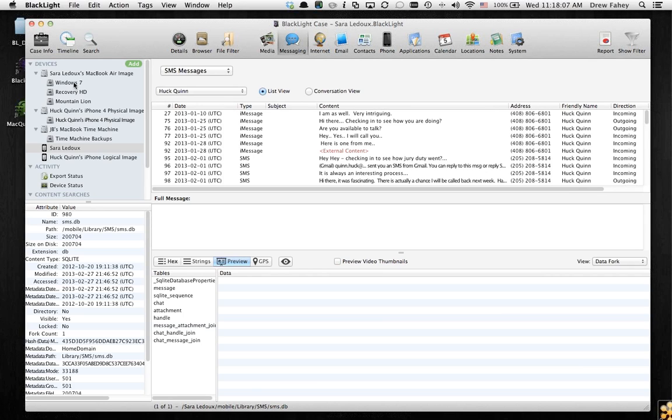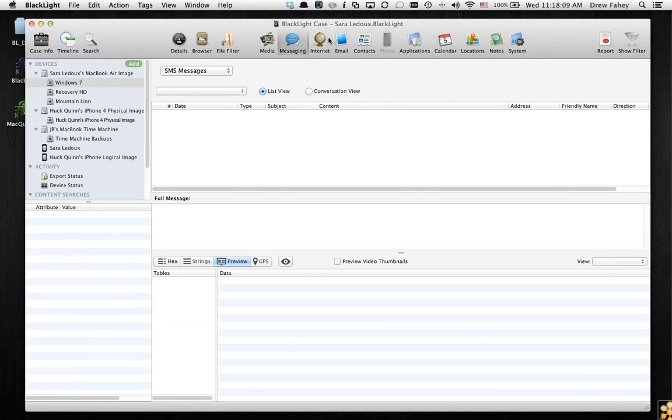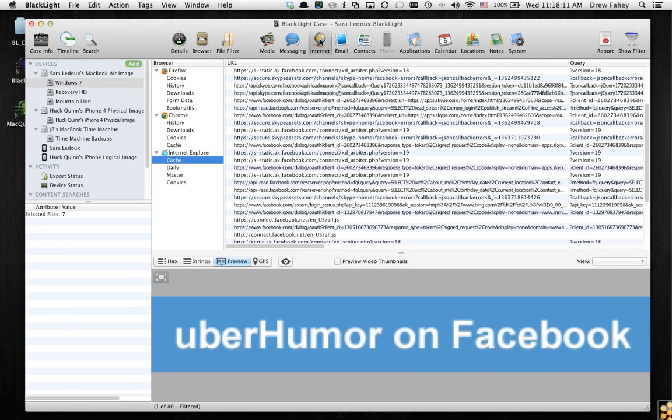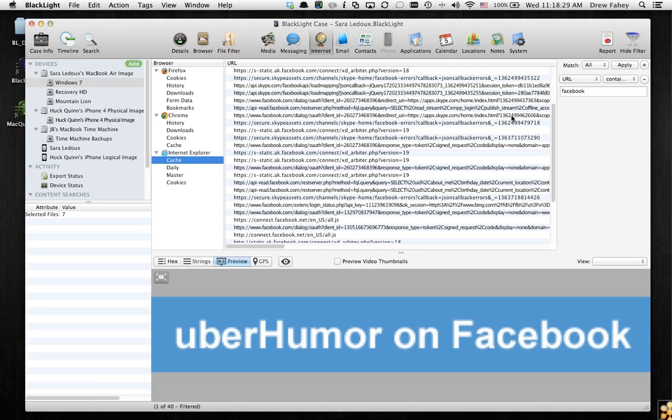To give you an idea of another filter view, if I go back to my Windows 7 partition and I go to my internet, you notice that we've changed the internet view here. There's already a filter that has been applied for me in this particular view that I have opened. So you can see we're now parsing Internet Explorer history. I happen to be on the cache, and I look over and see my filters applied. When I click on the filter, I can see what it is. I'm filtering on any URL that contains the word Facebook.